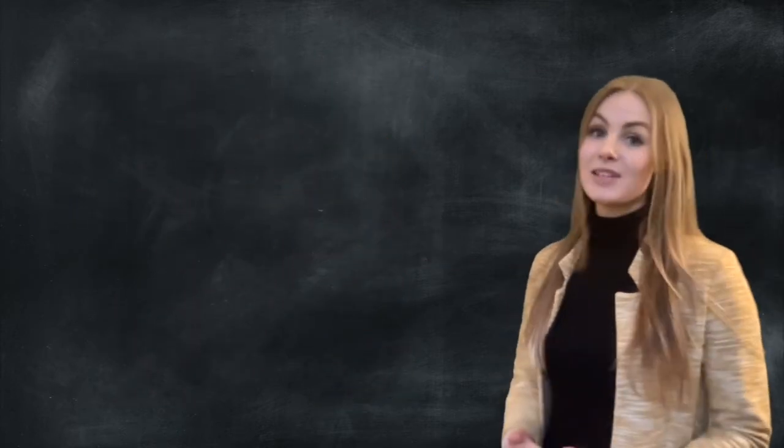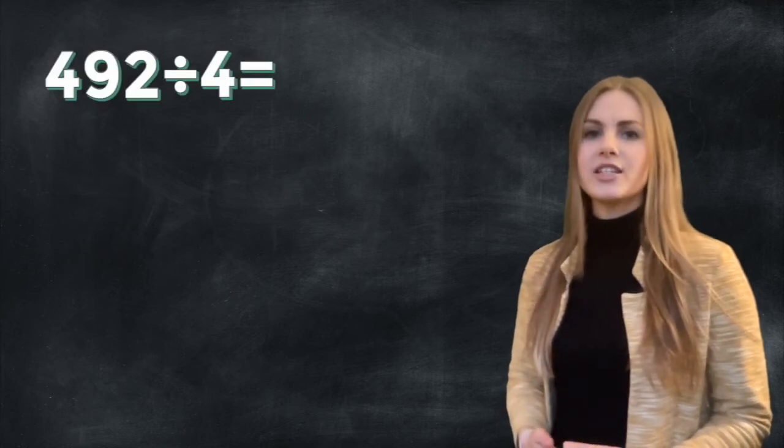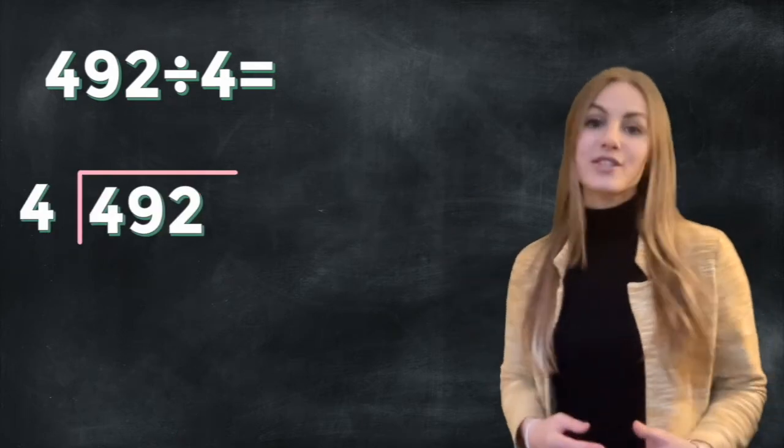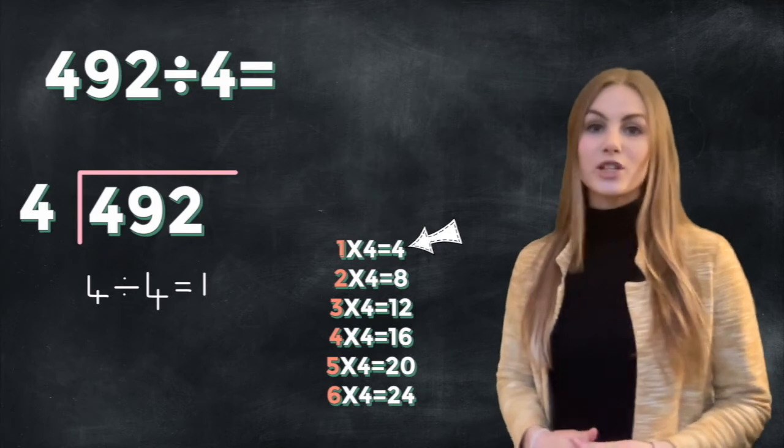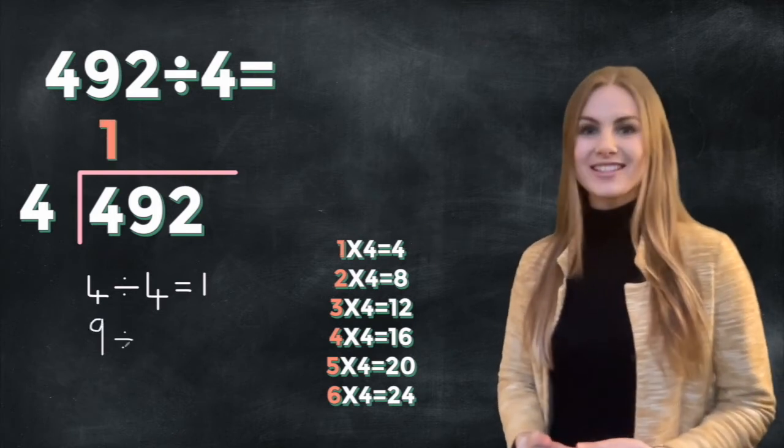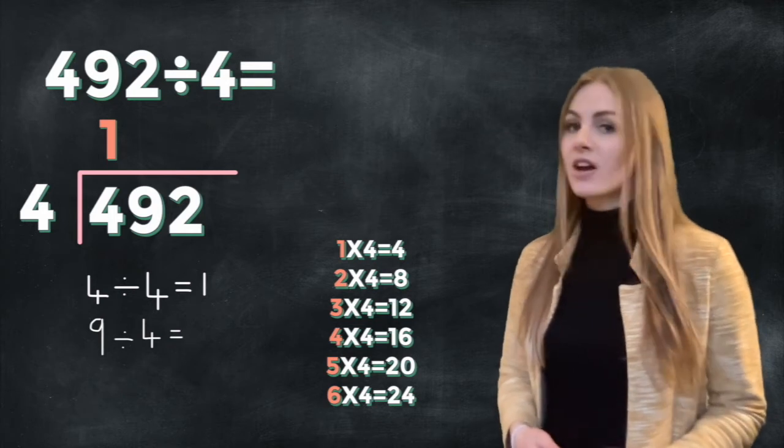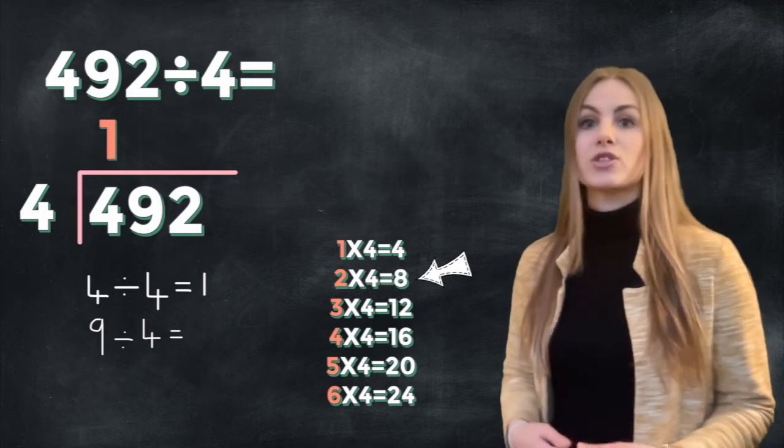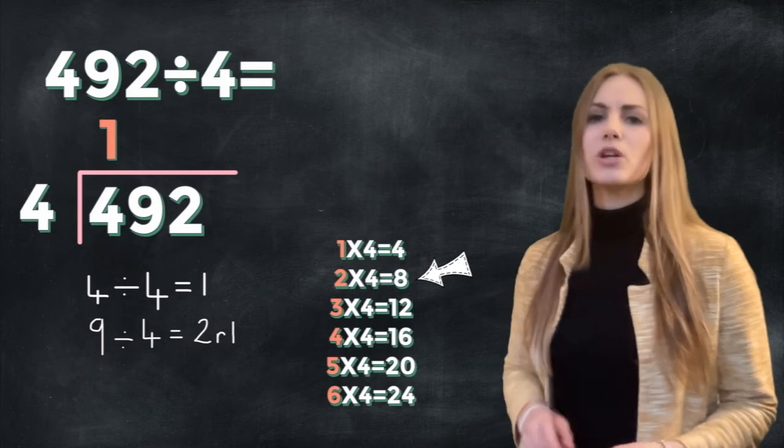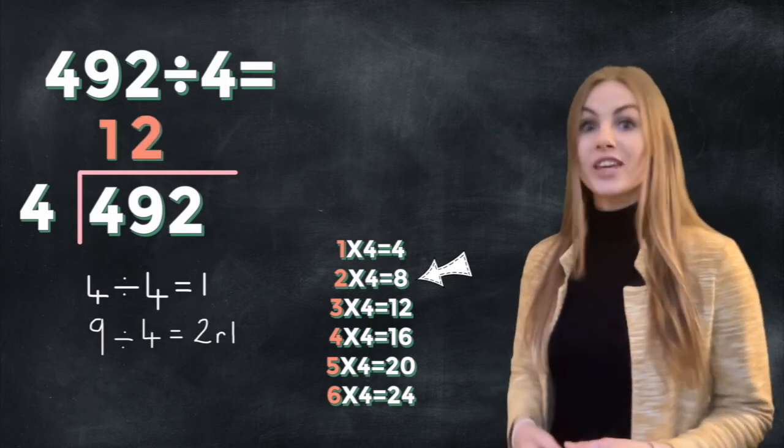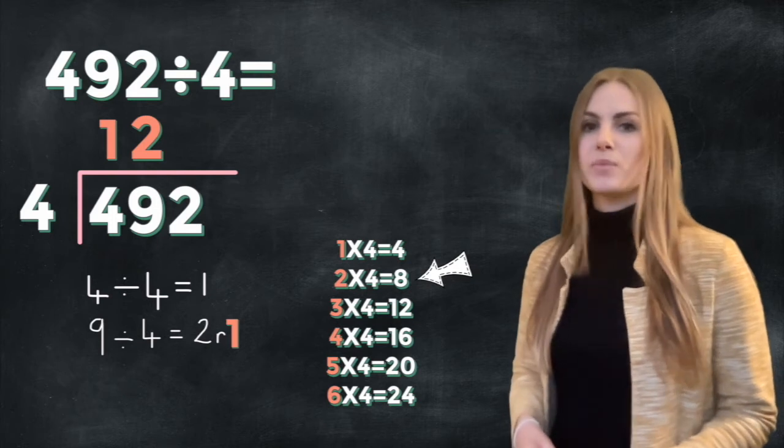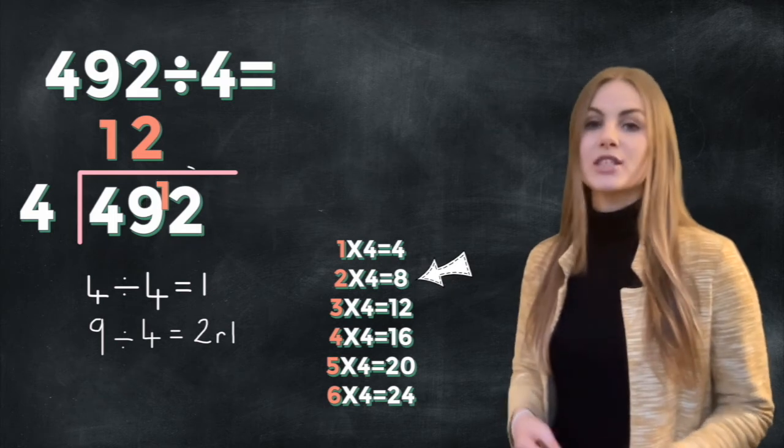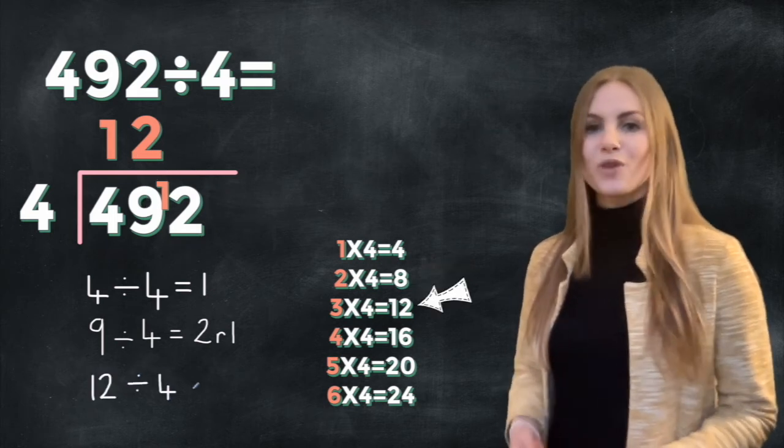Okay let's have a look at a slightly more complicated one now. We're going to look at 492 divided by 4. So we place it into our bus stop and now we're going to start with our hundreds. 4 divided by 4 which gives us 1. Now we're moving on to our tens. Now this isn't going to work perfectly because 9 isn't in the 4 times table but 8 is. 9 divided by 4 gives us 2 but we have a remainder of 1. So we're going to put that 2 into our tens column. We can't forget about that 1 so we need to place it into our ones column. So instead of having 2 ones, we've now got 12 ones. So the next part of our problem is 12 divided by 4. 12 divided by 4 is 3.